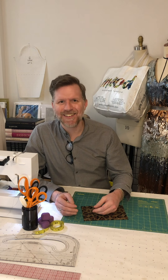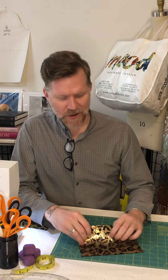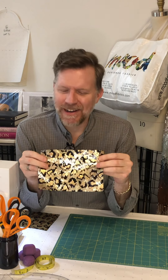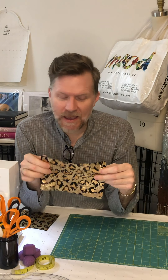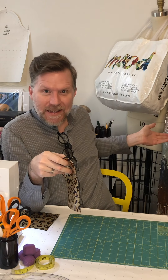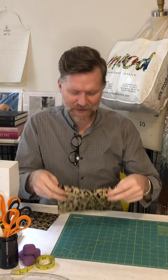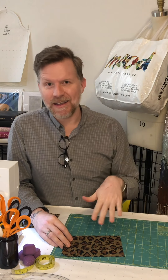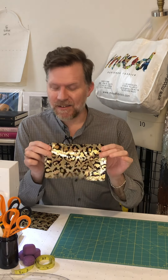That's what I'm going to show you how to do today. I went on to moodfabrics.com and I selected this amazing sequin fabric. I love a little bit of animal print and I love sequins, as you can tell by one of my gowns in the background — one of my made-to-order pieces from a few years back. This sequin fabric came from Mood also. This one is a stock item, so if you want to get your hands on some leopard print sequin fabric, you can go to moodfabrics.com — the product number is 304956.